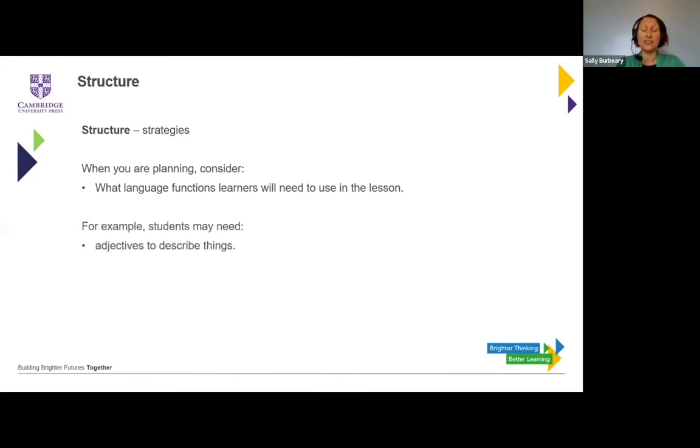And these are just some ideas, some examples of what they may need. They may need adjectives to describe things. It could be physical objects, it could be processes even. Very often we're asking learners to compare. So which is hotter, or which is the biggest, we could say. Always we're asking students to compare and to talk about the top of the range or possibly the bottom of a range of data, for example. So how can students compare materials, properties, etc.?